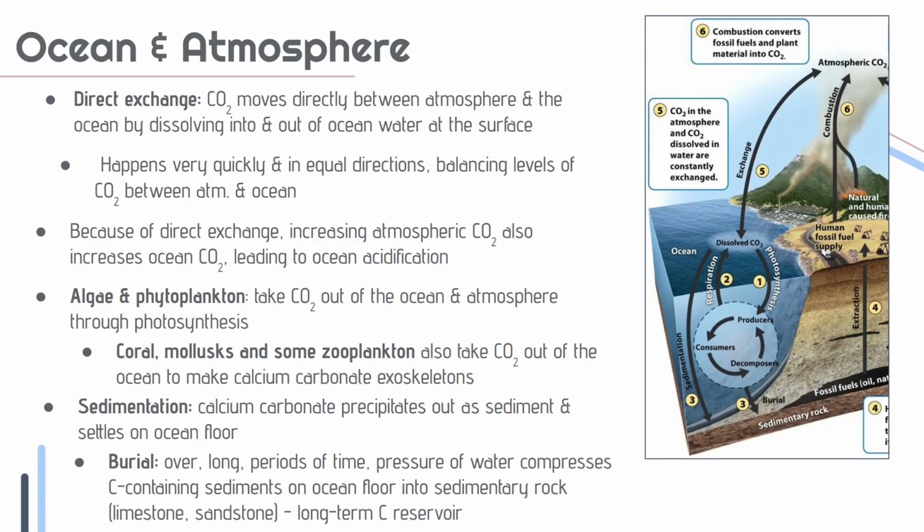They're going to take CO2 out of the ocean as well in order to make their shells, which are made of calcium carbonate. Since they use the carbon in calcium carbonate, they're going to have to take that carbon out of the ocean, so they're going to represent a carbon sink in the ocean. This means that they can remove some of the CO2 added to the ocean by the atmosphere and use it to make necessary structures to protect themselves.